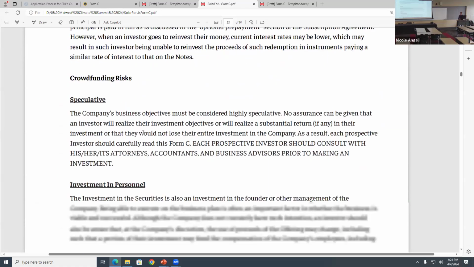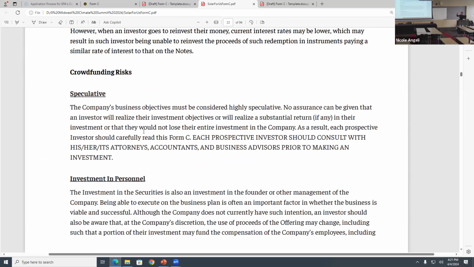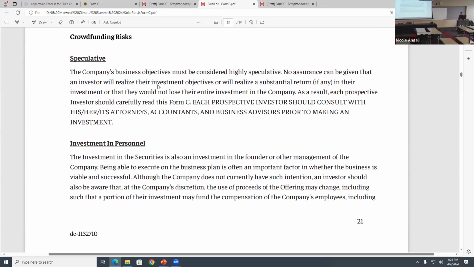And it goes on and on. We have templates for all this that we plug in, and then we help tailor it for each individual issuer. Crowdfunding risks more specifically are detailed here too.